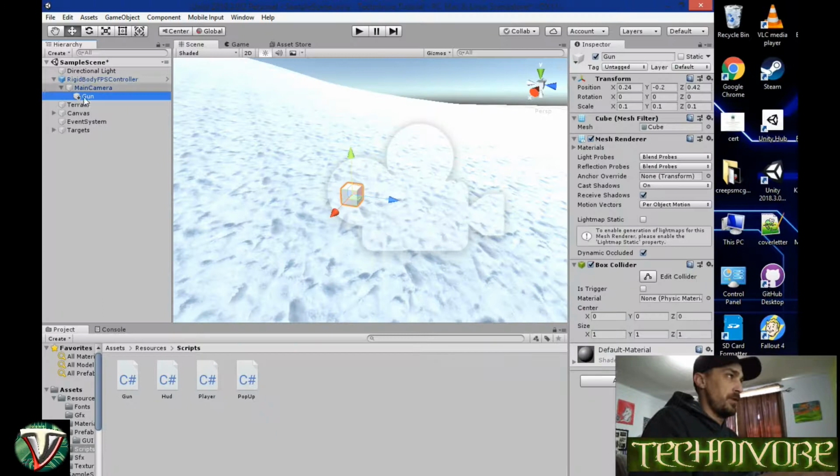We're gonna grab the camera here, which is tag main camera.